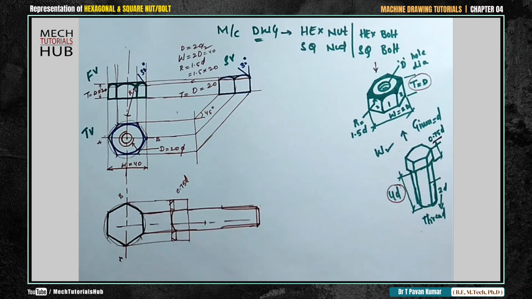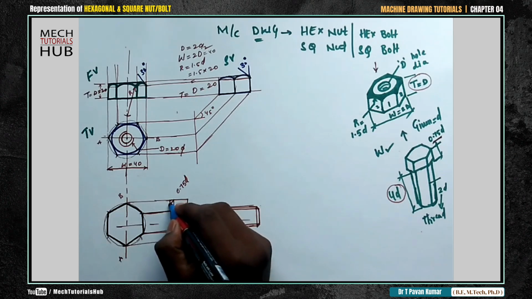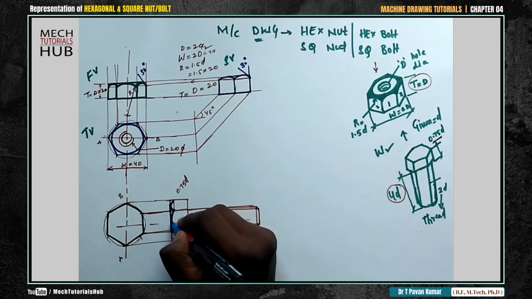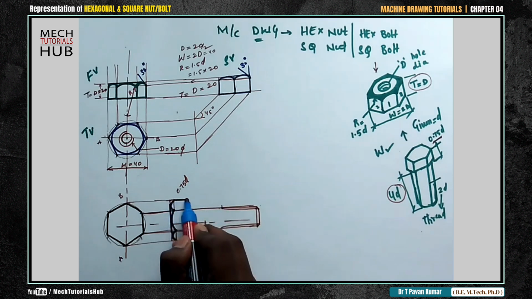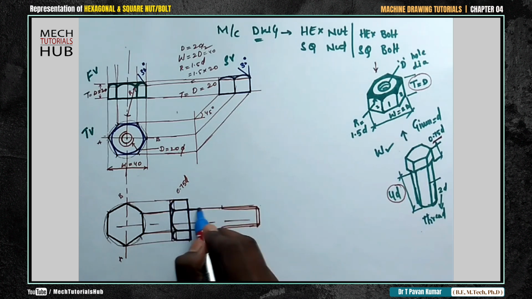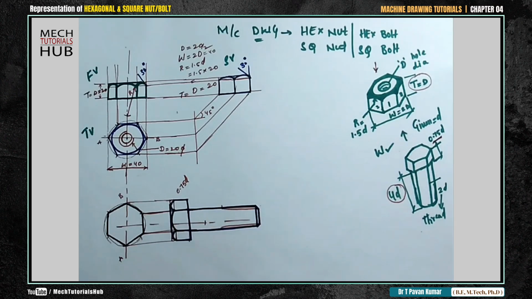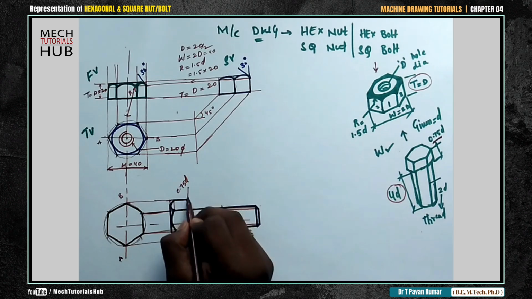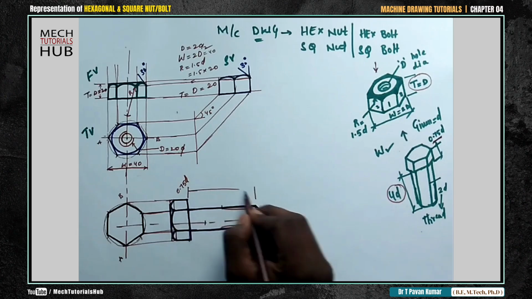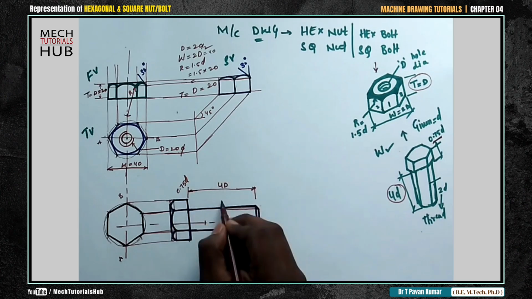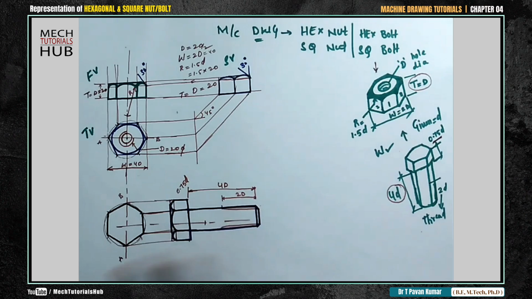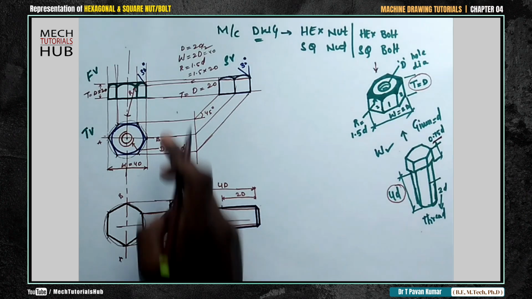After this, directly go and draw with an HB pencil all the required visibilities. This is visible, the smooth curve is also visible, darken the lines. Again draw this extension, again show this profile. This is about a nut which is having a thickness of 0.75d. Then again an overall length from here to this point, an overall length of 4d, out of which 2d is threading. This is how we'll draw a hexagon nut and bolt.